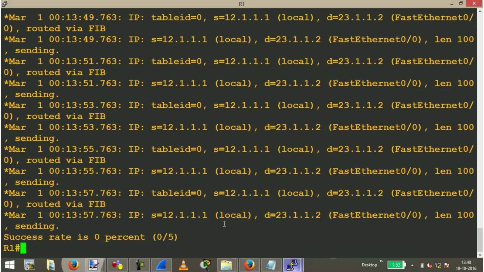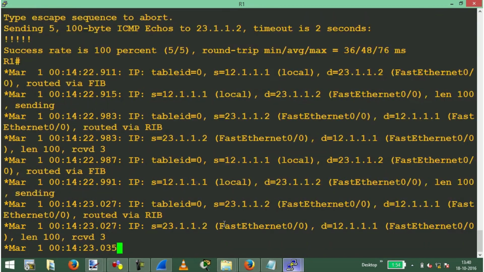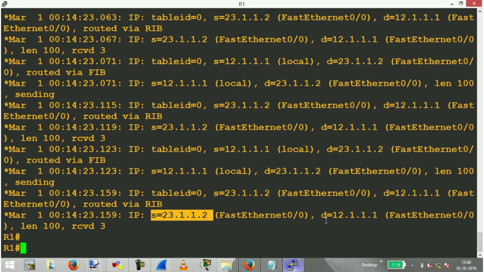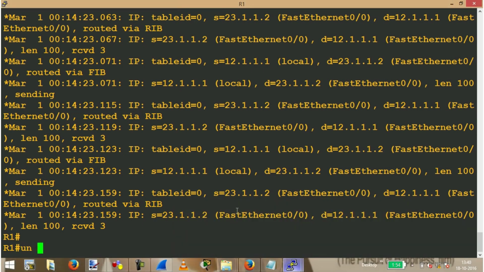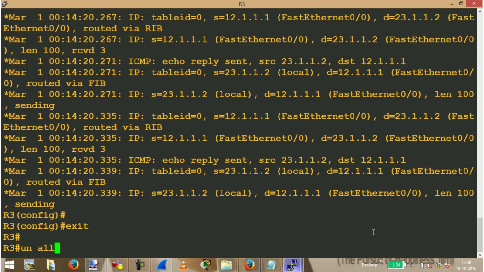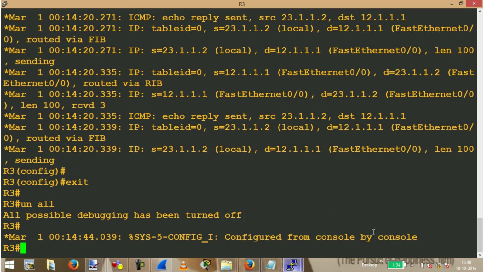Right? Now nobody can stop this ping. It ping, everything went, everything is coming back. See, it is receiving messages from source 23.1.1.2 that are coming back for R1 only, 12.1.1.1. It is receiving them. So it is very important to understand the packet flow, that how actually packet flows. You should be able to visualize the flow of packet. If you are able to visualize the flow of packet, you will be able to configure static routes perfectly. That is the main point.